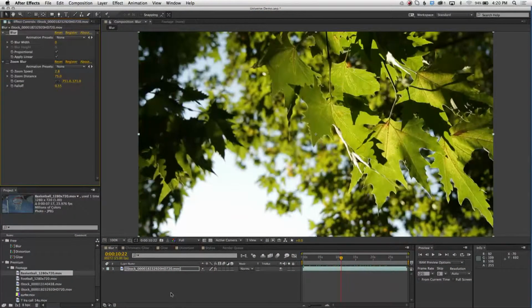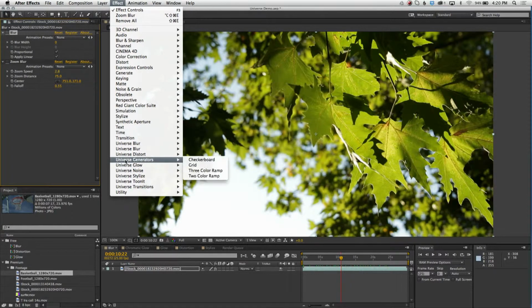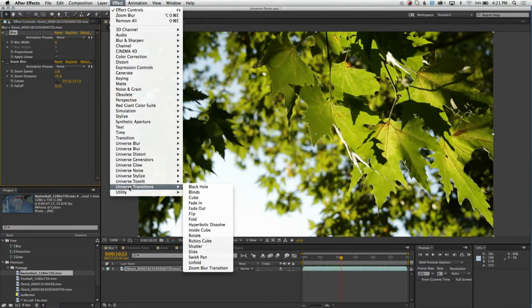Excellent. Well, show us a little bit about Universe here, what we're looking at. So I'm here in After Effects, and I can apply any of these effects to any of the clips. If I'm running inside of Premiere or Final Cut, there's a number of transitions that are a little more appropriate. We ship them for After Effects as well, but clearly transitions are best on an editing timeline. So we have a bunch of categories. Under our categories, we have blurs, distortions, generators, glows, noise, stylization tools, Tuneit, and transitions.